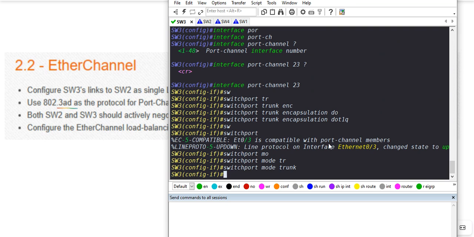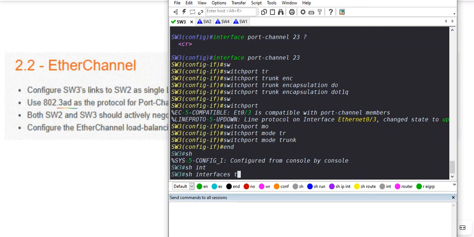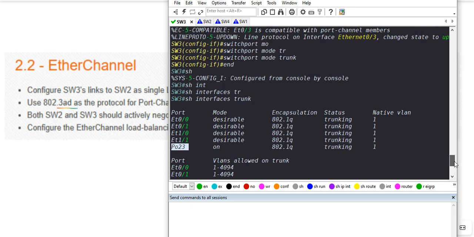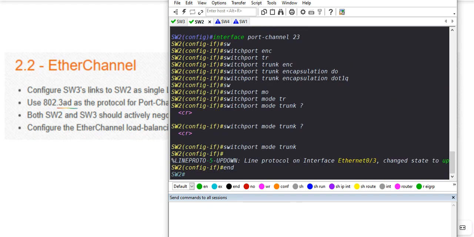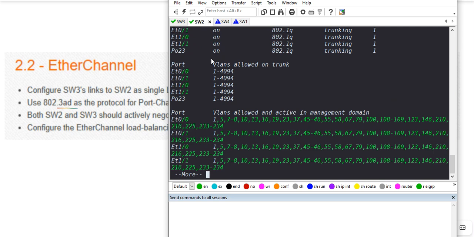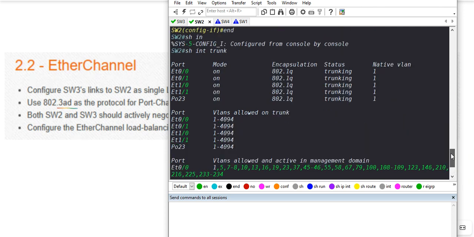If I do show interface trunk, it should be on this port channel. This is on port channel 23. On switch 2, show interface trunk. This should be on. This is on trunk.